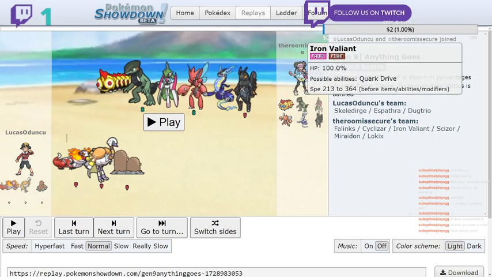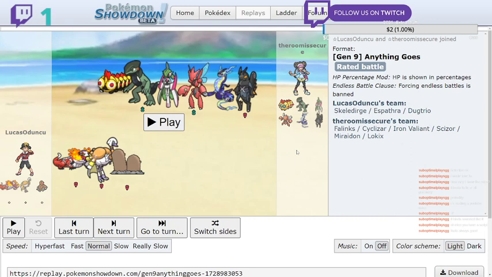We have Iron Valiant, which is my favorite one out of them all. I mean, that can go down, so I think maybe I'll be able to win this one. Anything else? I don't think there's too much to worry about.